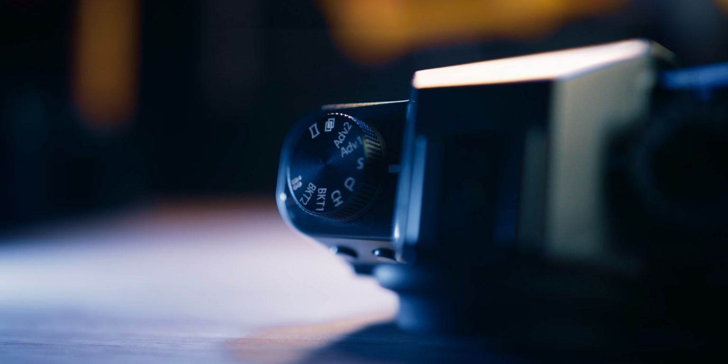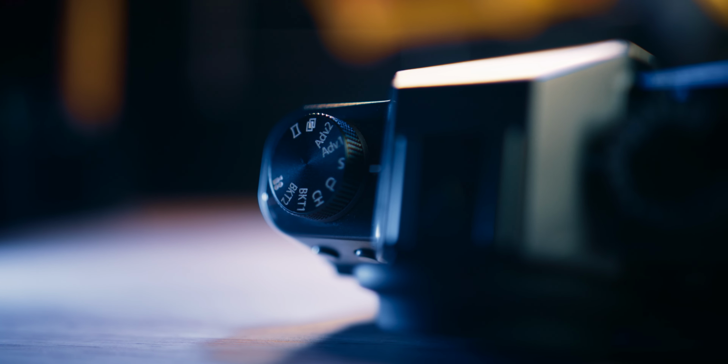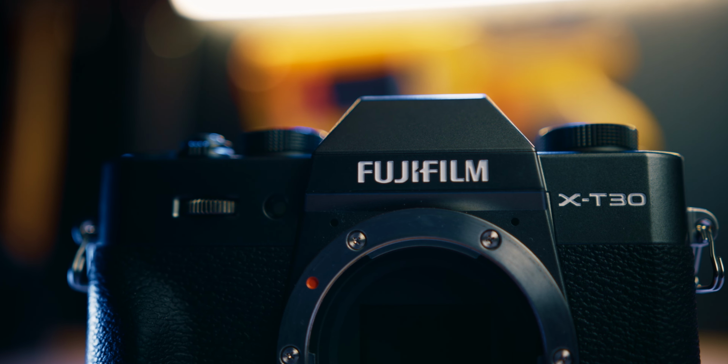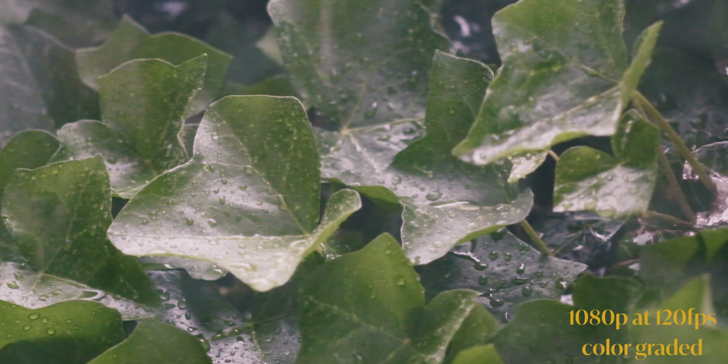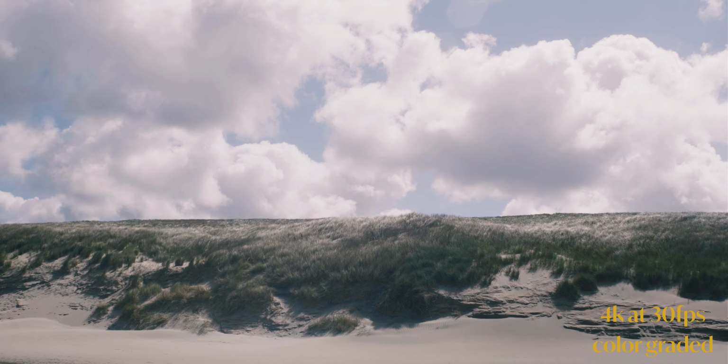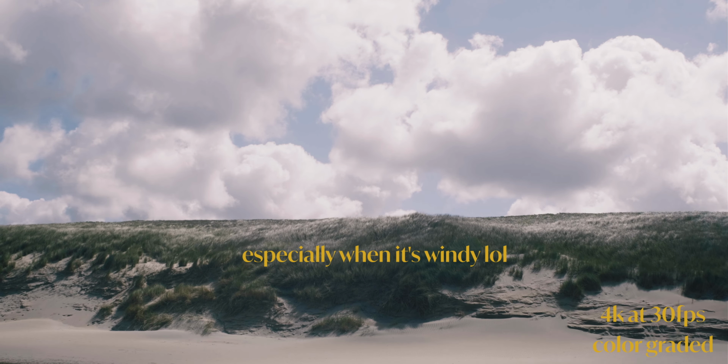The increased recording limit might be important if you plan on doing video, but if you want to focus on video, I would probably look elsewhere. This really is a more photography-focused camera. The video quality is pretty good, but all of the footage I filmed with it always turned out pretty shaky because it's just so small and light and it doesn't have a stabilized sensor. But you know what isn't shaky?